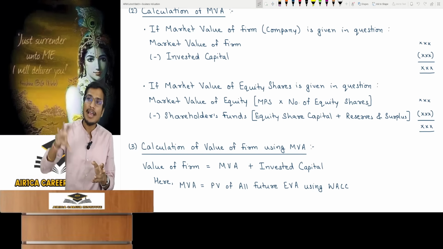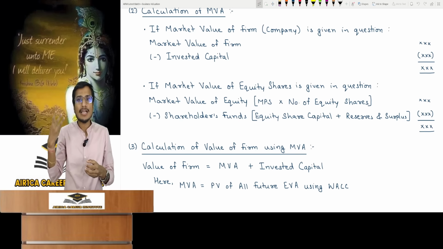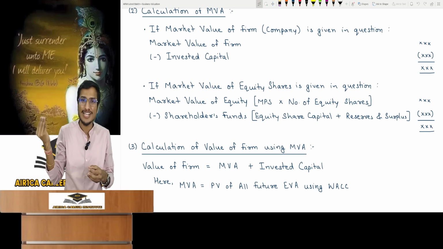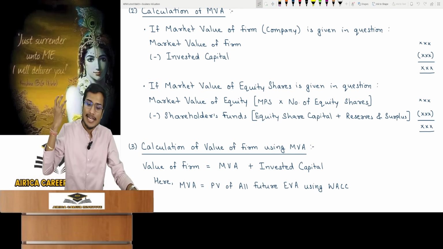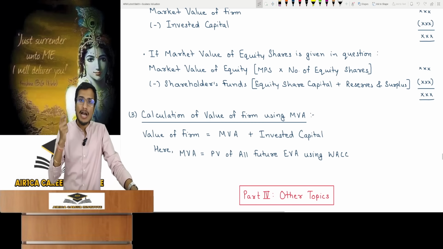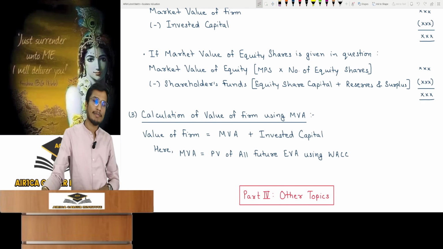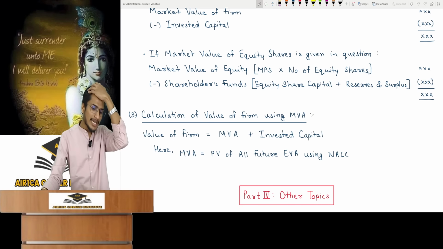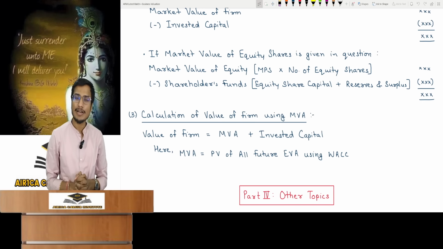Apart from this, by using MVA, a particular value can also be obtained. Is there another method to calculate MVA? It's required, and the institute follows a distinct approach. There is also a proper method to calculate MVA. If you use that method to find the value of the firm, you get a very good and proper value of the firm. People generally can't follow that in practical life because it becomes even more complex. Another method for MVA isn't even asked in questions.